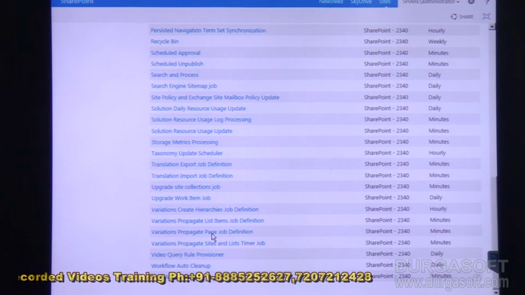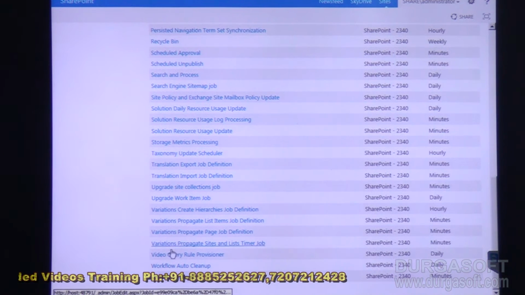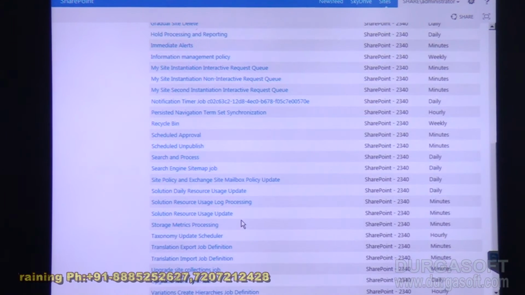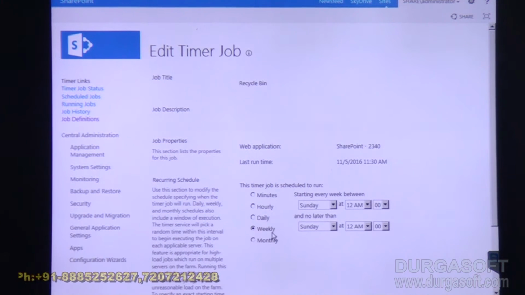You can see plenty of jobs. If you have user profile, service workflows, all these are timer jobs which run based on the schedule. Let's say if you want to see the recycle bin, this is set to run on a weekly basis. So every week it starts at Sunday 12 AM, stops no later than 12 AM.